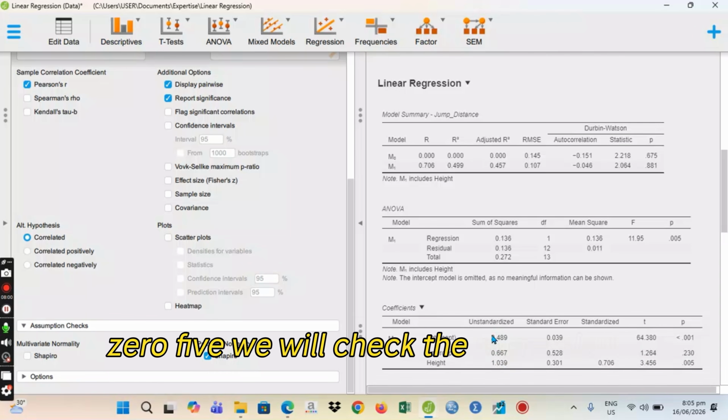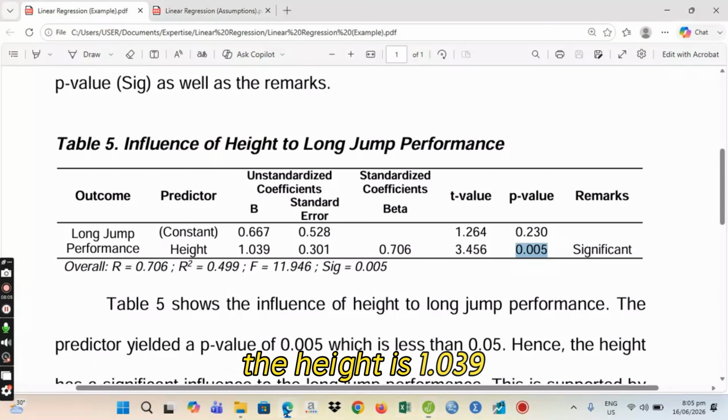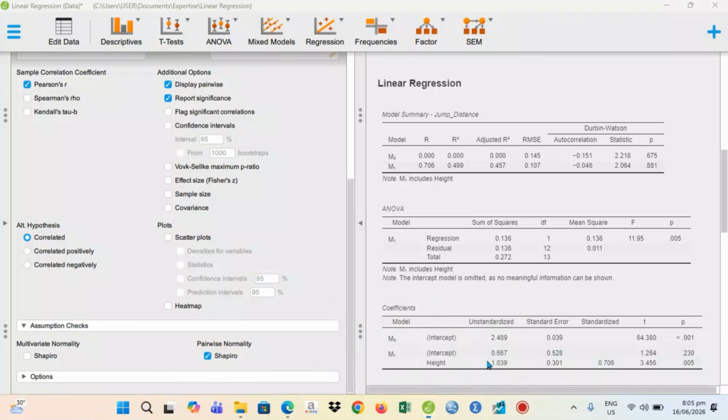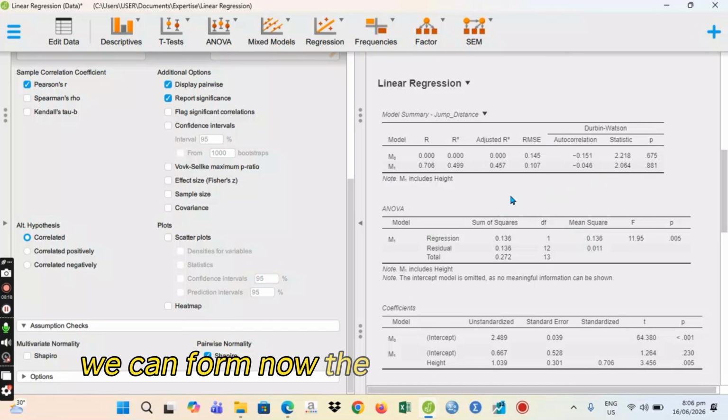We will check the regression equation. The height coefficient is 1.039, that's correct. The constant is 0.667. So we can now form the regression equation.